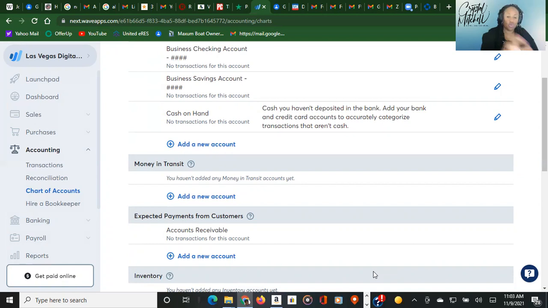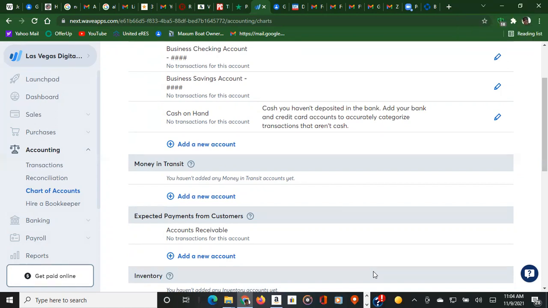If money is going back and forth in the bank account from a PayPal, and then the money's coming in through PayPal, then you're transferring over to bank, we need to be able to track the paper trail, so to speak, of any money, and it has to have an account that it can attach to, because if not, it just sits out there uncategorized. So that's what money in transit is. You may not do that. It doesn't matter. It's just part of the system, the way it's set up.